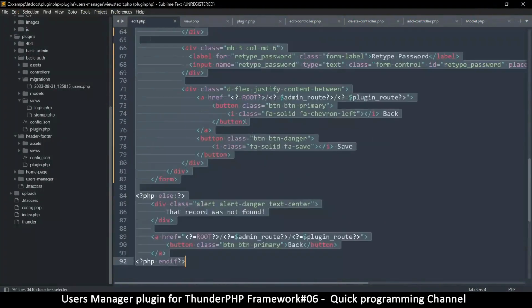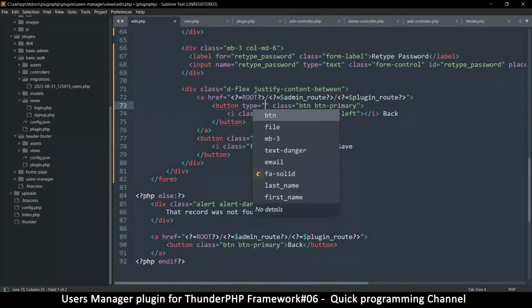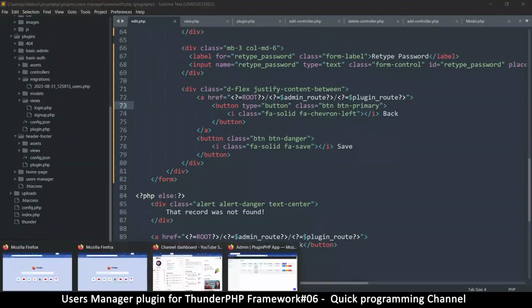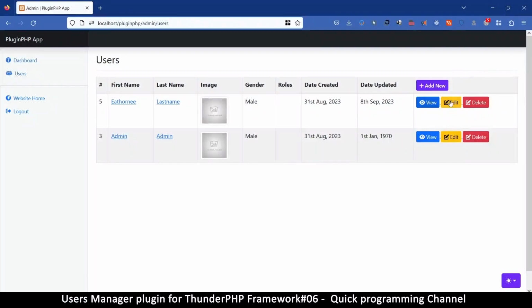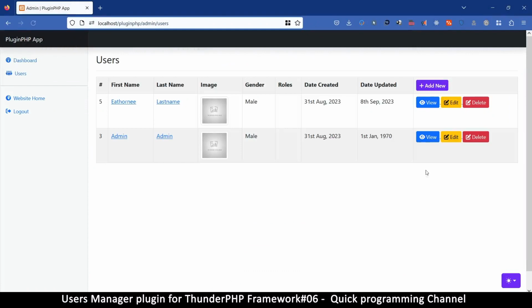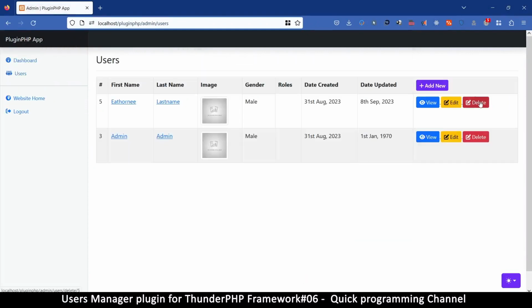So the reason that happens is because this is not a button, this is a submit. So we have to change that to type button, like so, to avoid submitting when there's editing going on here. If I do back, it should remain as cancelled. Okay, so that would be the same with delete.